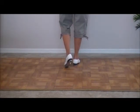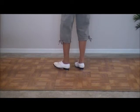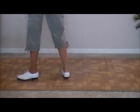And I'm not sure of the last step. I'm going to leave that open. So I'm going to dance it slowly and hoping that you can follow along. There's a 16 count wait.